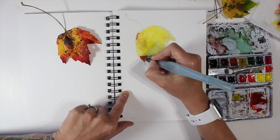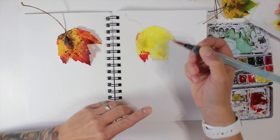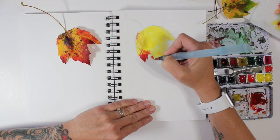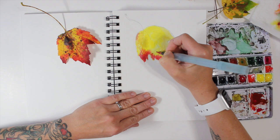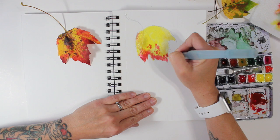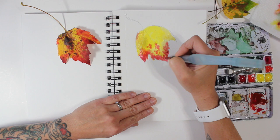So yeah, the leaves already look watercolor, so if you just touch the paper, the moisture in the paper kind of does a lot of the work. And if your paper gets too dry, you can always add some more water. Just don't work with it too much or it will kind of mix the colors together. So I'm just gonna dot this around. Over here, there's definitely darker red around the edge.